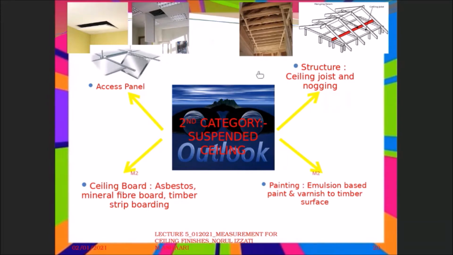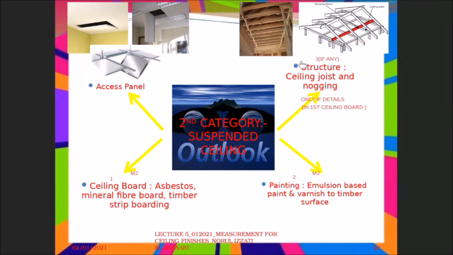Okay, the item on top, this one, the structure, is only required to be measured if they are detailed. So I put here only if they are detailed. If not, you have to put this structure and installation in the first item, in the ceiling board measurement. We call this one the framework system. So I put again, this is number 1, this is number 2, this is number 3. I put if any.